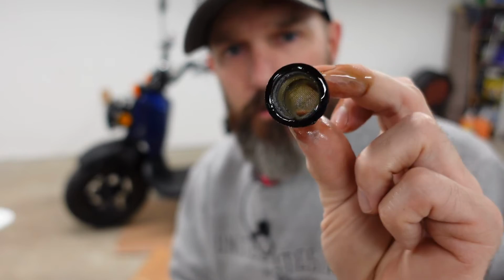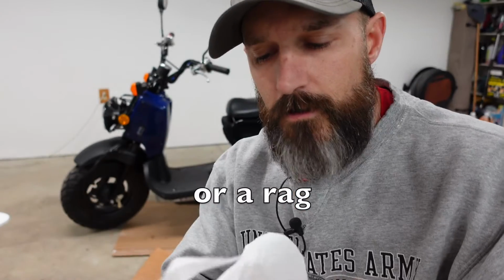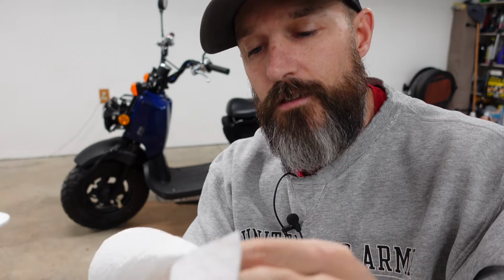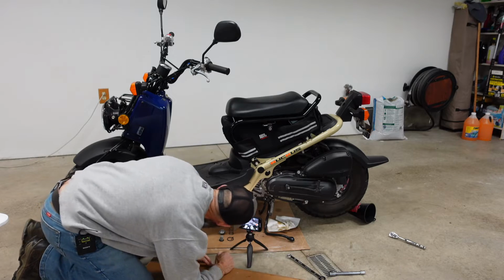All right, just take your little screen and wipe that off with a paper towel. Maybe try to clean inside of it a little bit. Just be real careful. If you have some compressed air or something, if it looks like there's a little dirt in it, you could maybe blow it out. We're good to go.